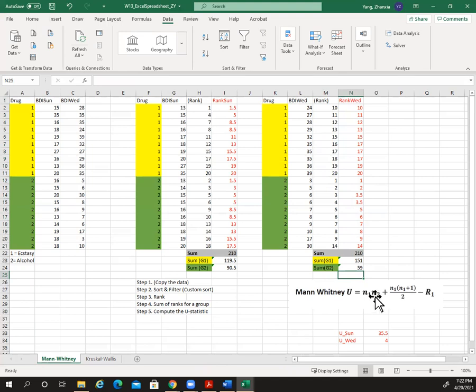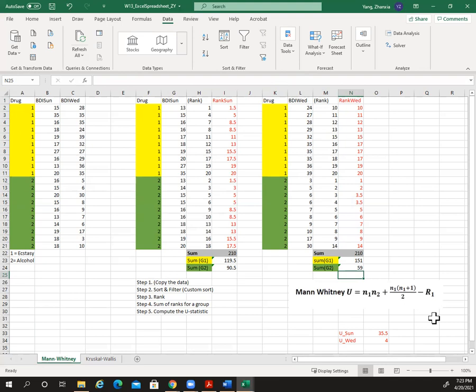N1 and N2 are the number of observations in each group. In this case, the number of these drugs. For drug 1, we have 10. If you see here, it's 2 to 11, so it's 10. And for drug 2, we also have 10, from 12 to 21. So you can follow this formula to calculate: 10 times 10 plus, now N1 is also 10, 10 times 10 plus 1, divided by 2, subtract R1.